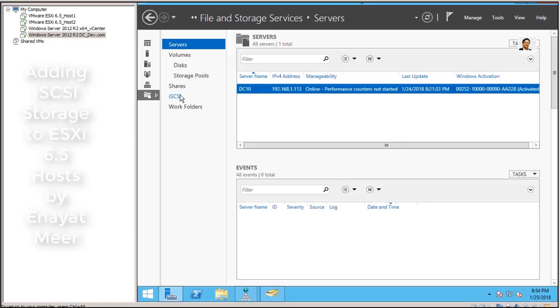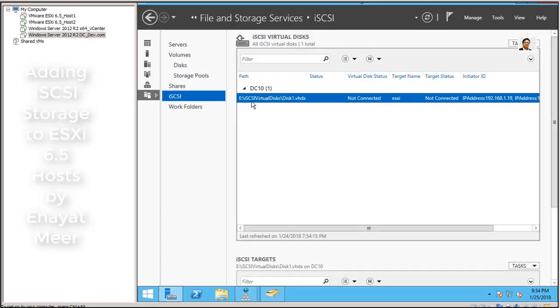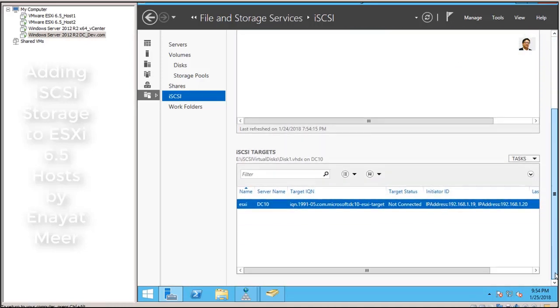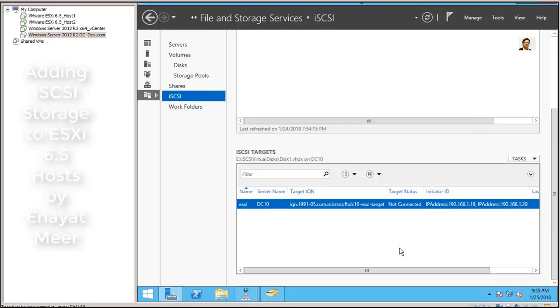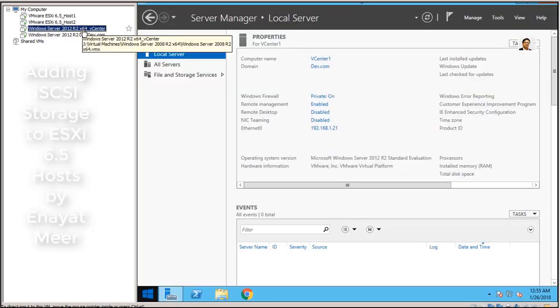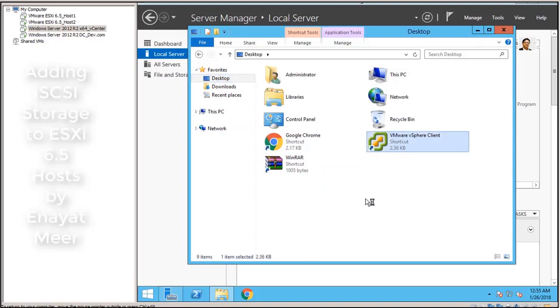I am going into my storage section at the iSCSI side, where I am showing you the environment where you can add iSCSI directly without going to add roles and features. So here you are looking at pre-installed iSCSI and two targets, which are my ESXi 1 and ESXi 2 servers. So here storage is basically provided to those two hosts from my dev.com domain.